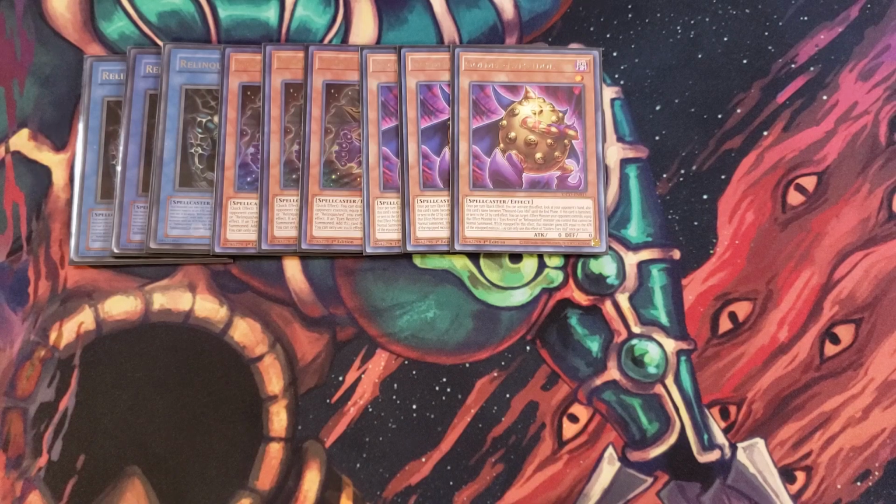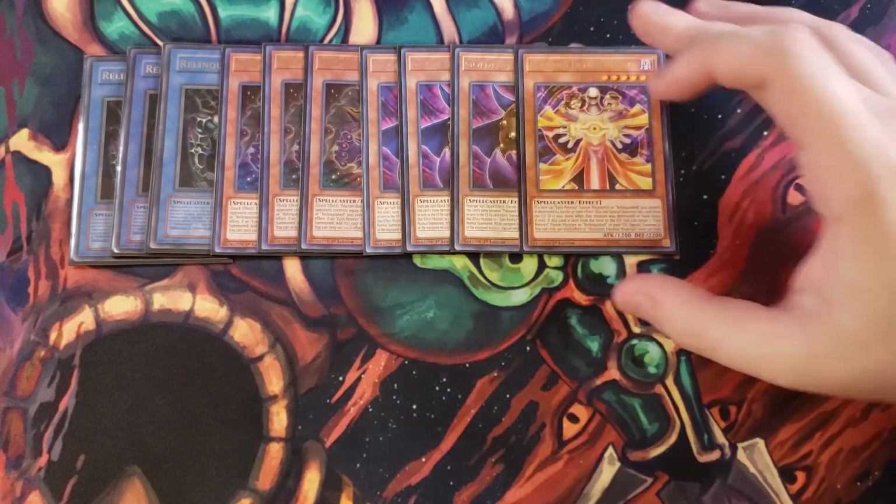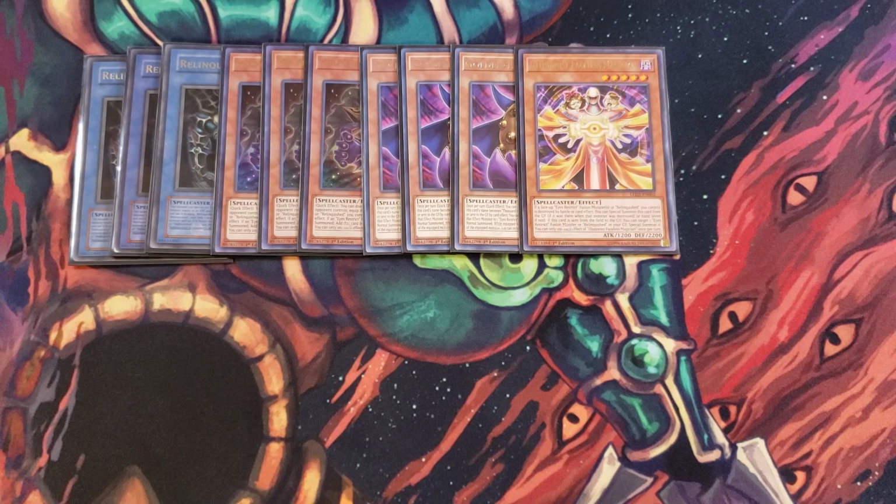We then play a single copy of Illusionless Faceless Mage. This card is just a 1-of to me. I just like playing it because it's super nostalgic. It has the ability that if a face-up Eyes Restrict fusion monster or Relinquished you control is destroyed by battle or by card effect, you can special summon this card from your graveyard or your hand, which is pretty cool, to be able to special summon it from either place.